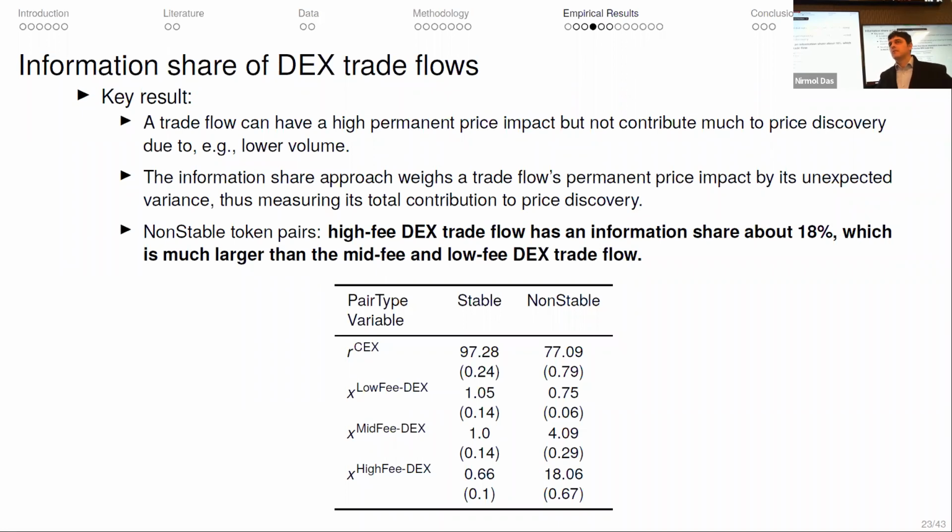Also, how much total liquidity there is? Exactly, or if the pool is deeper. The deeper the pool, the smaller the price impact, and the more contribution to price discovery there should be. Exactly. In principle, this could also be tested by looking at periods where the pool was deeper and periods where the pool was shallower, and seeing whether the contribution to price discovery changes.